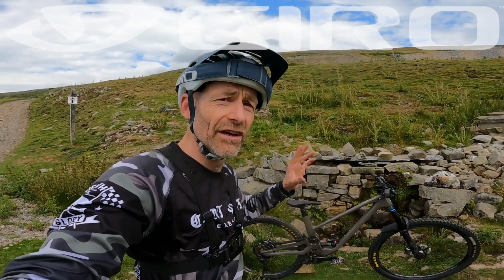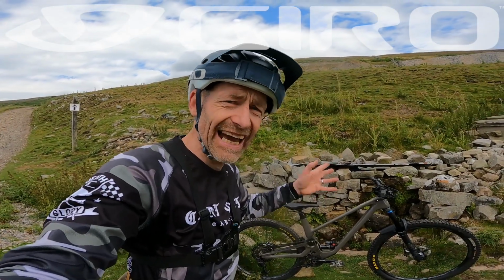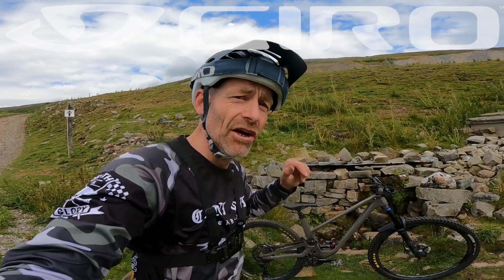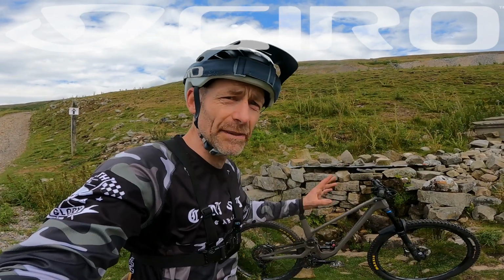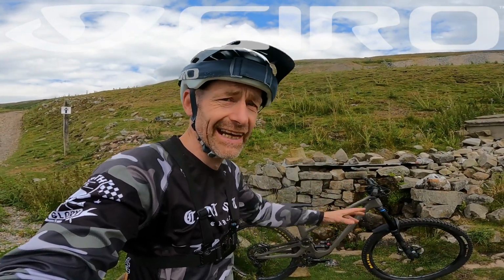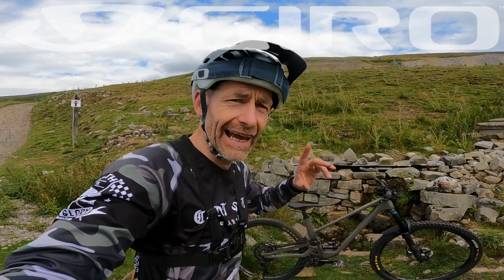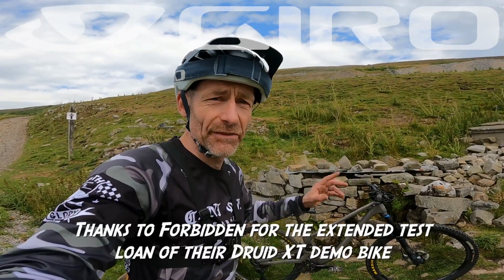I've ridden this so much, which is rare for a test bike. Normally I'm like, yeah, got it, right, move on. You know, that's my business, testing as many bikes as I can. But I've just been riding this for pleasure over and over again. It's had numerous bits of kit chucked on it and chucked off it just because I wanted to ride the bike. And I think that's about the best thing I can say about it, really. It is a properly distinctive, addictive, wonderful, skill-boosting, ego-flattering ripper. I mean, it really is something special.